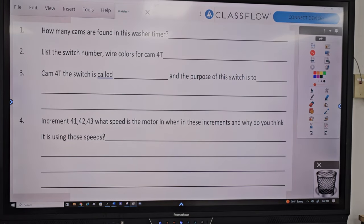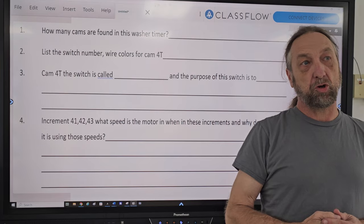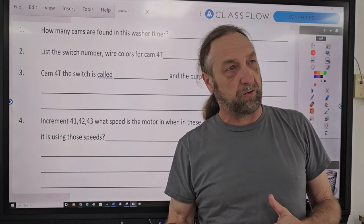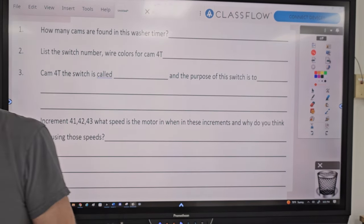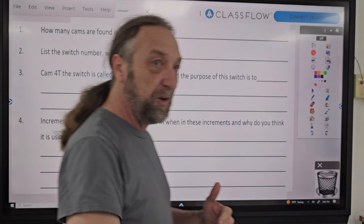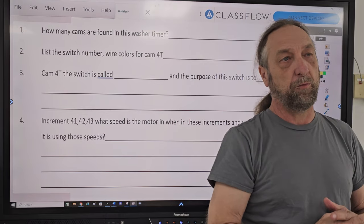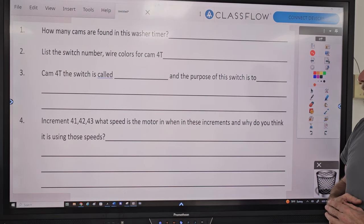All right, so we're going to first go over the answers to the questions. And then after we cover the questions, I want to point a few things out about cycles and washer operation. Whether it's a mechanical or computerized washer, a lot of the cycles themselves are the same. And what I mean by that is fill, agitate, drain, spin, and so forth. The cycles are the same, it's just how we control it, whether it's a mechanical timer or a control board.